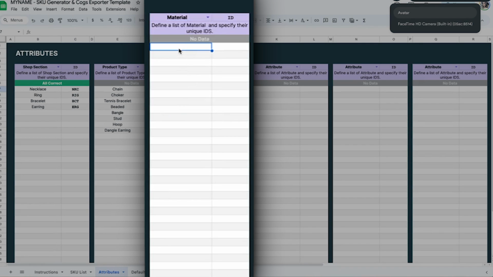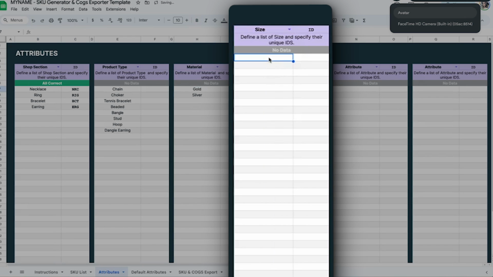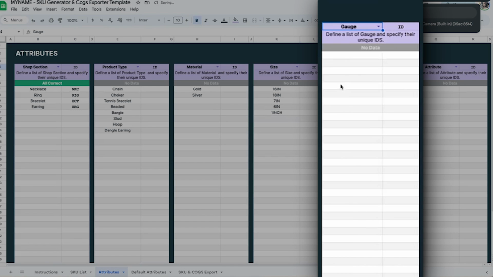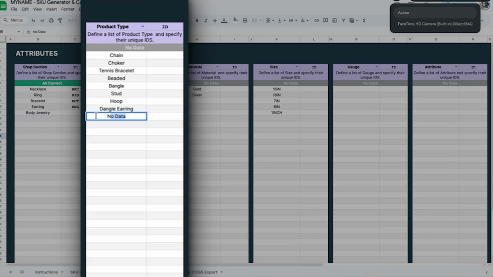Maybe we have gold, maybe we sell silver, and maybe we offer different sizes. So maybe for the size we have, and maybe over here we have gauge, because we want to know the gauge if it was body jewelry, and one of the product types was a belly ring.